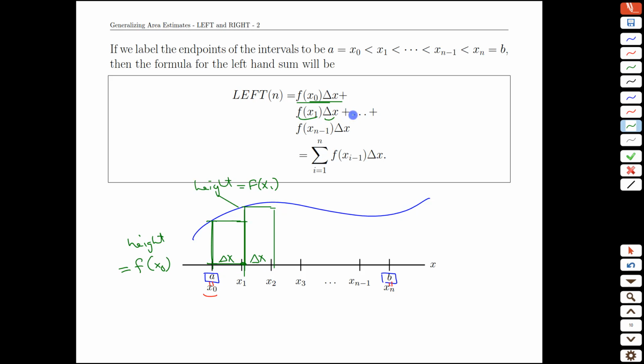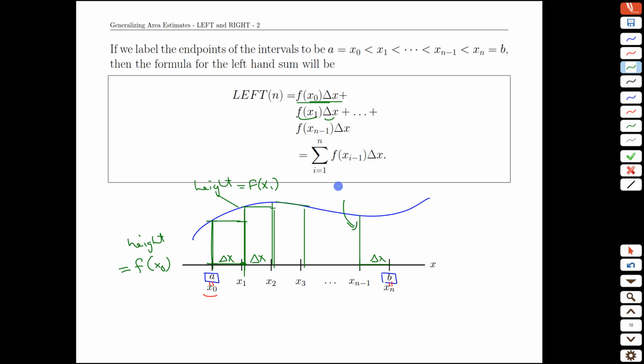All we need to do then is continue that process. So we build more rectangles, and notice how we use the height at these points here. The thing is when to stop. We're going to have one last interval that's delta x wide, and it's going to be the height based on this last point before the end, x sub n minus 1.